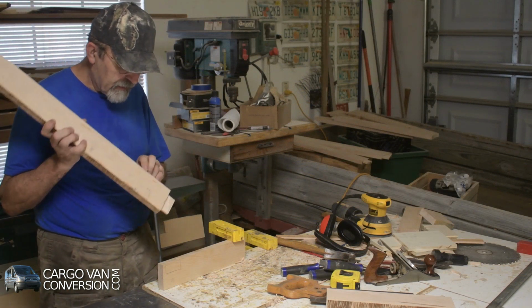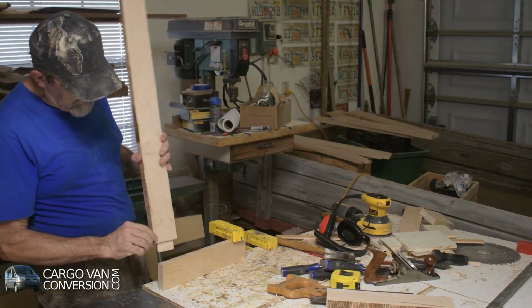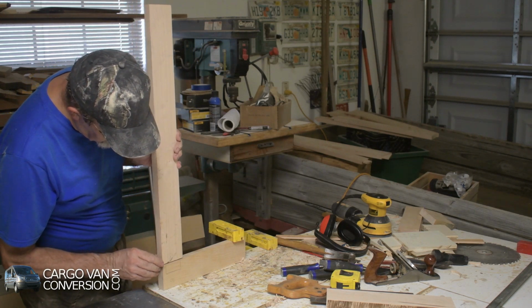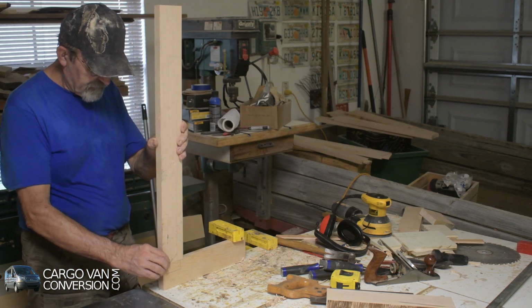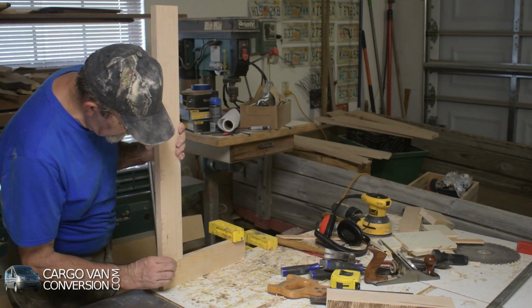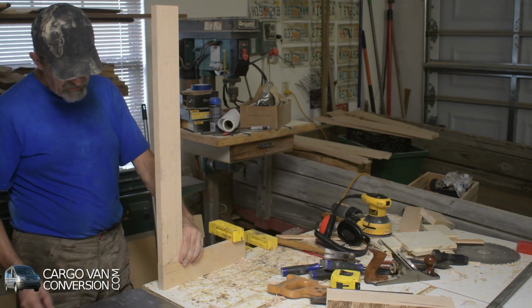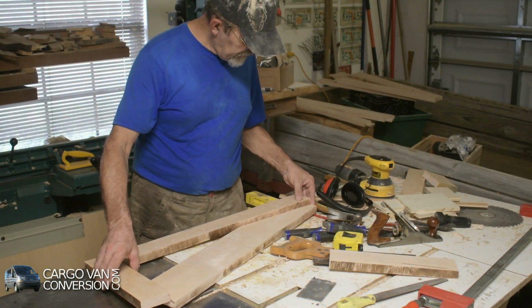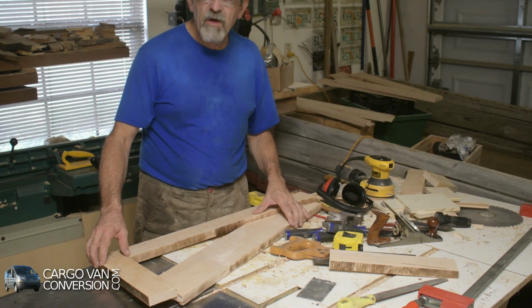Well, now I made this connection, and it should be around here. It's a little bit thin, but it's more than okay. It will make a beautiful connection. Then by then I'll have this connection. And that'll be one of my legs.